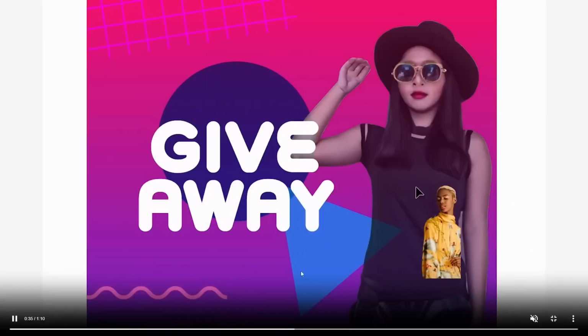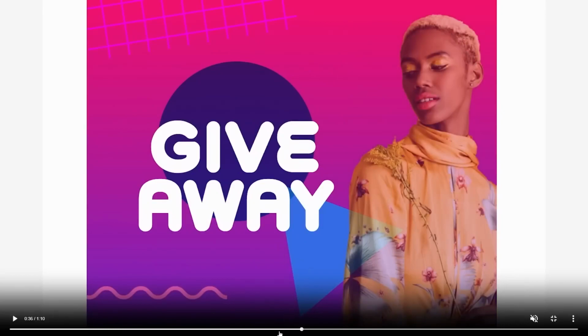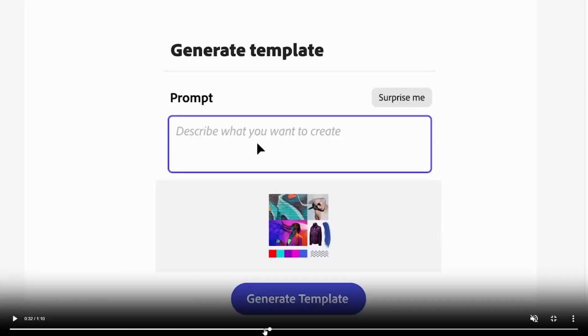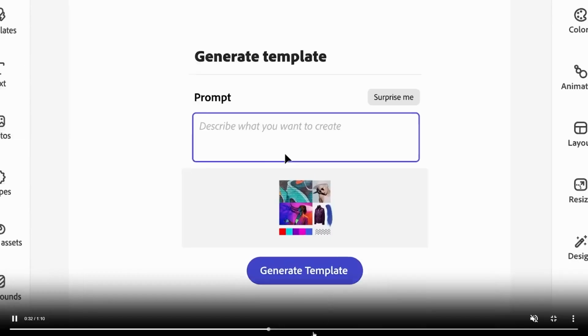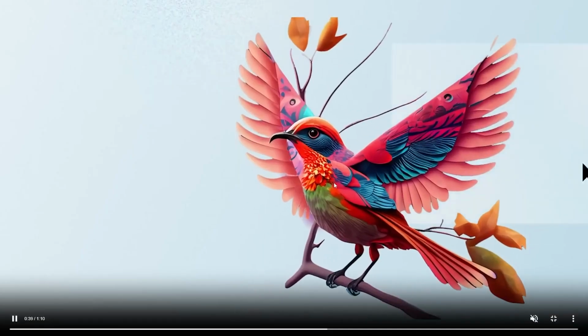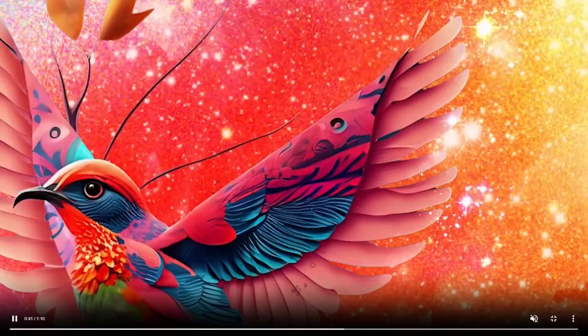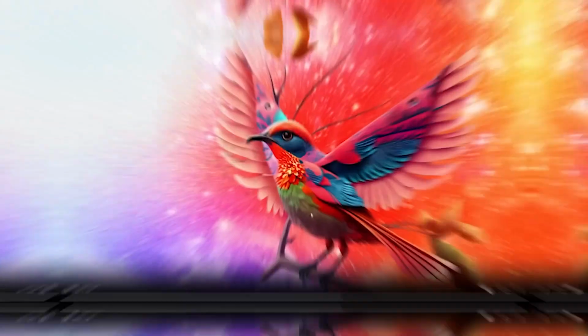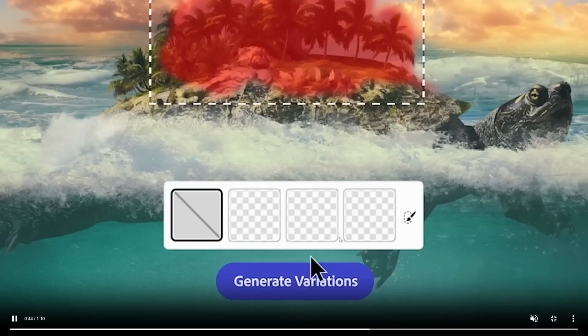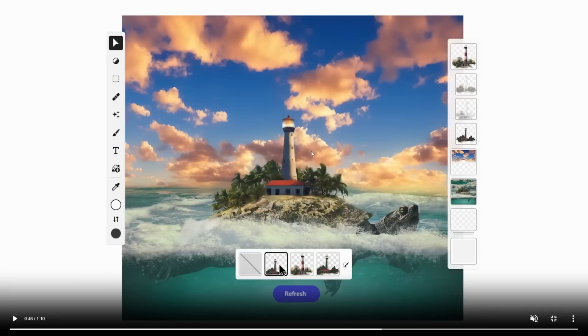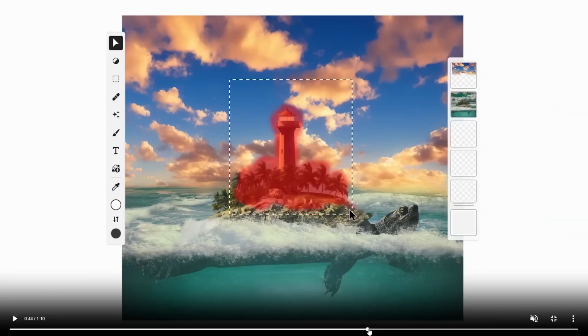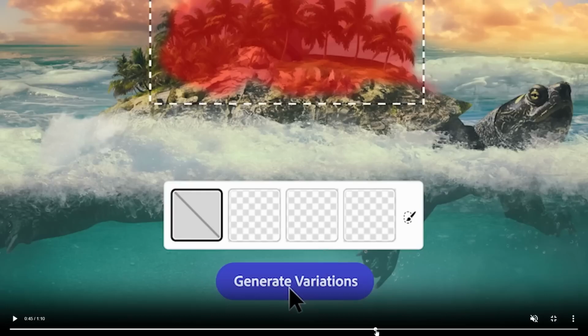And of course, this one is really cool. I do think that this will disrupt Canva, because you can see right here, it said generate template from a mood board. So that is something that is really cool. And then right here, they just added a bunch of stuff, and that was just an image of the official bird. Now, this one is really cool. So as you guys can see right here, you can have certain things in an image, and then you can highlight that image, and then you can generate variations like that, which is so cool, guys. And this is just scratching the surface of what is capable with Photoshop.